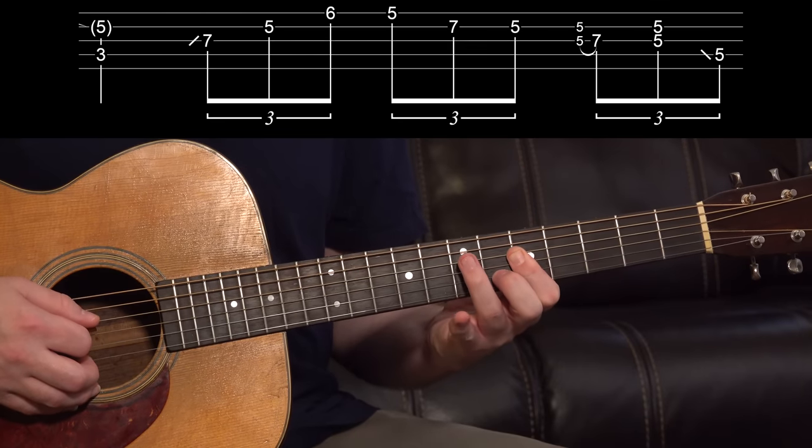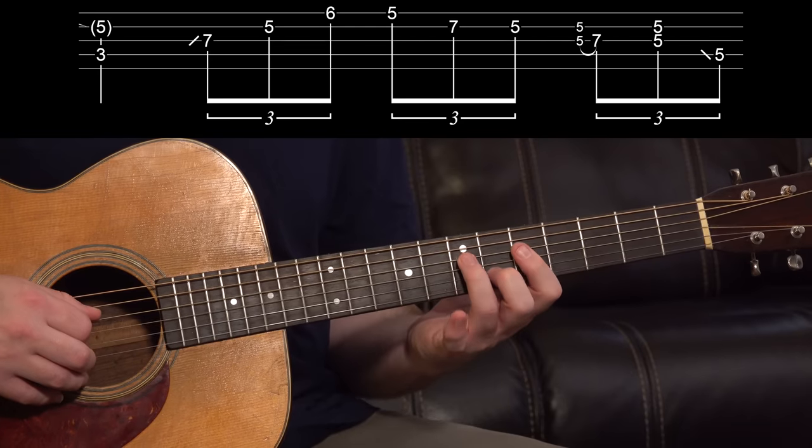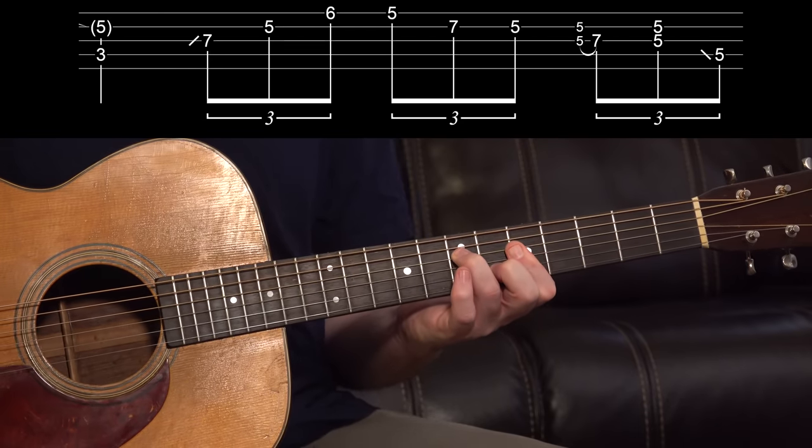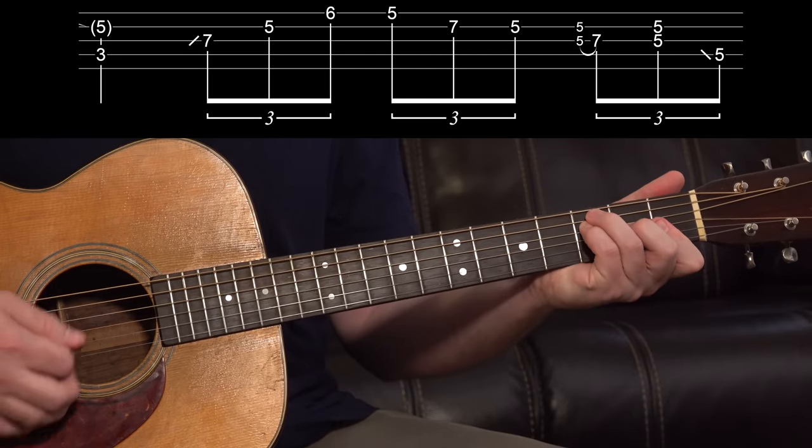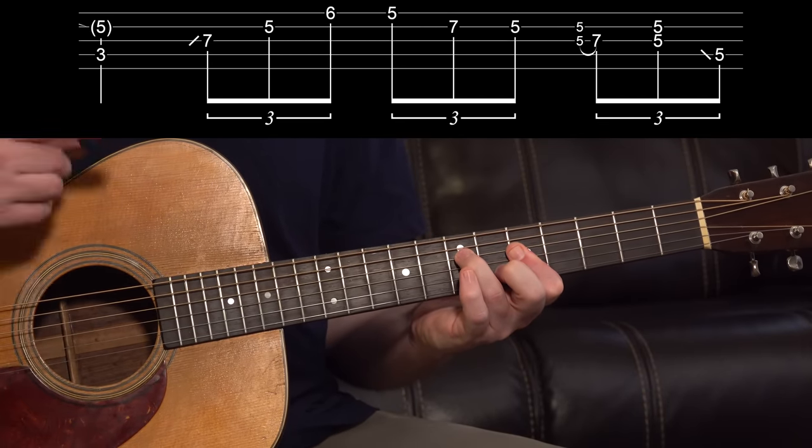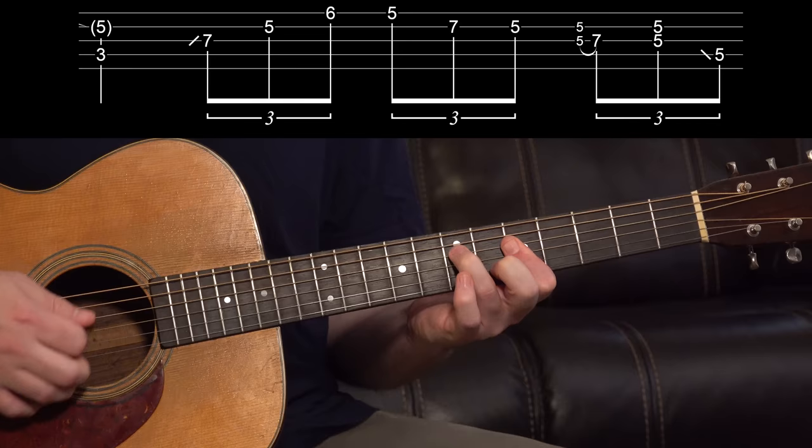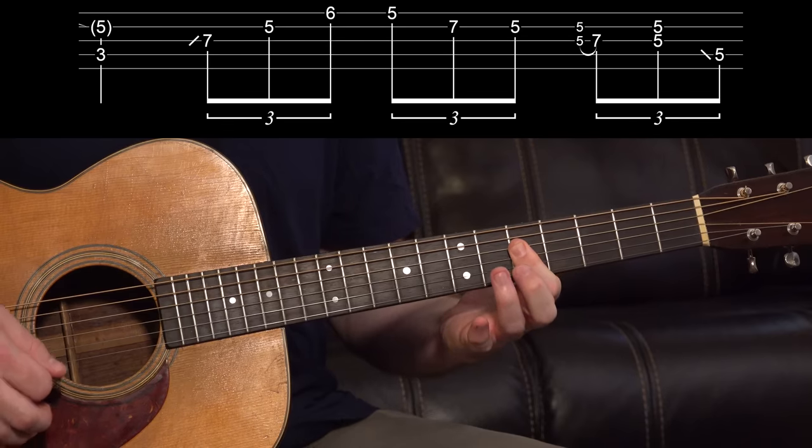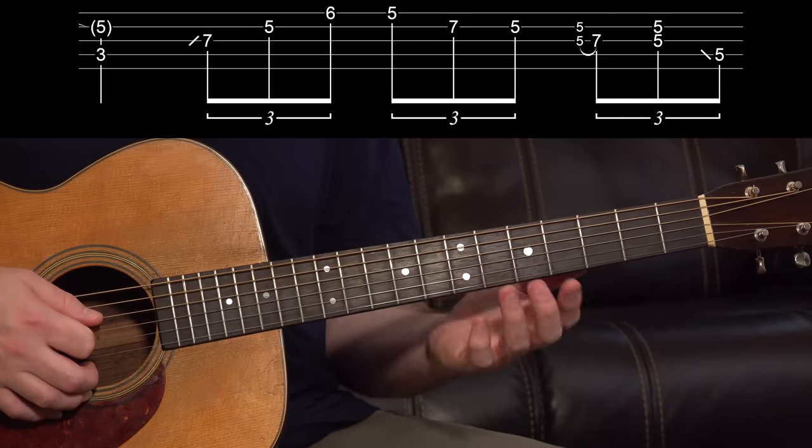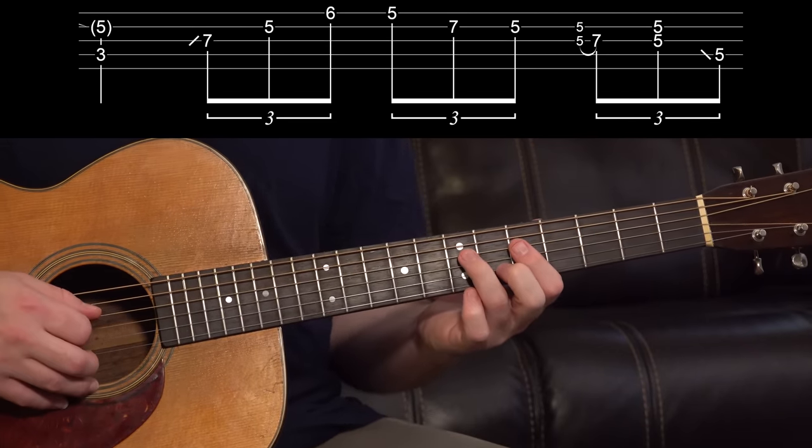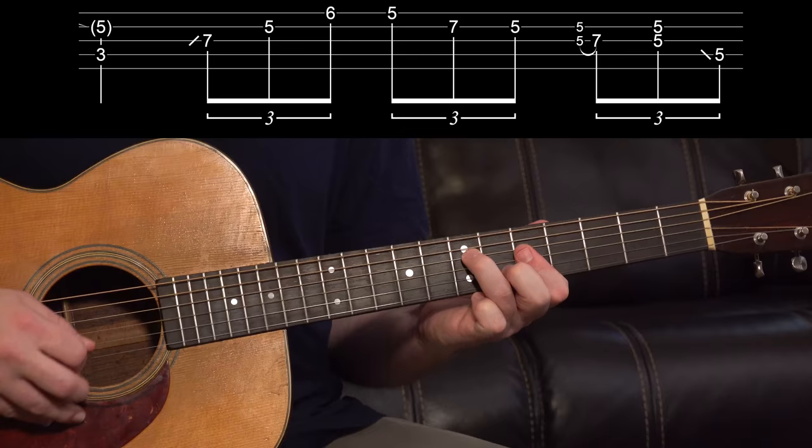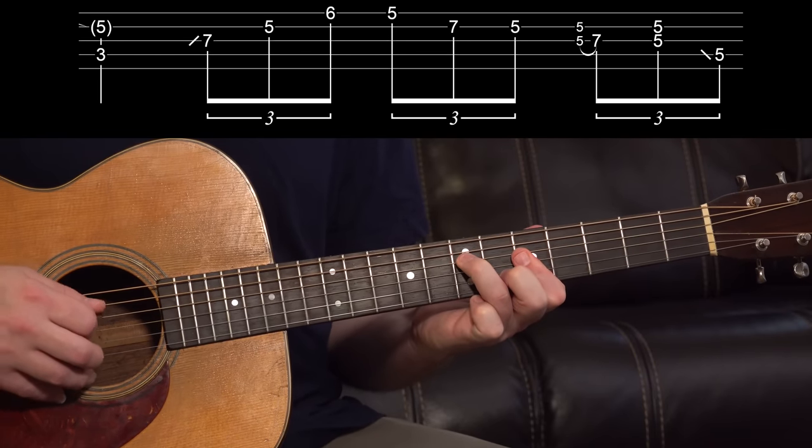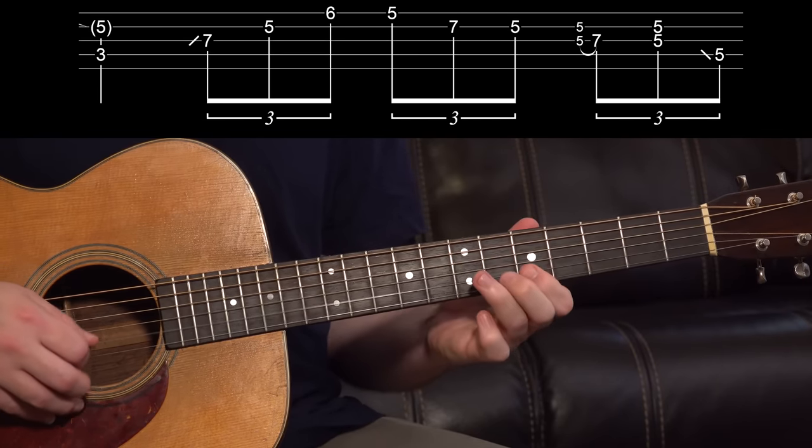Because it's easy to do. You're going to bar - in this case, bar the first four strings on the fifth fret. Middle finger goes down the sixth fret second string, ring finger on the seventh fret fourth string. And you play four, three, two. That's your F chord, it's your F triad. So if you ever want to play an F in another position, this is a great way to do it. And you can let go of those fingers and go back to your one chord. So there's your C, there's your F. They're right there connected to each other.